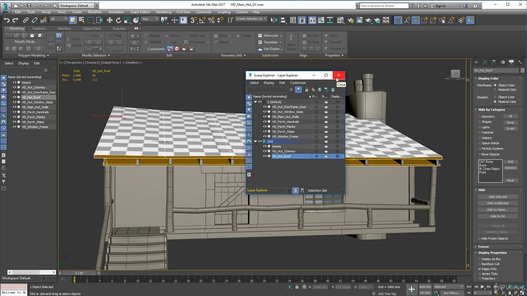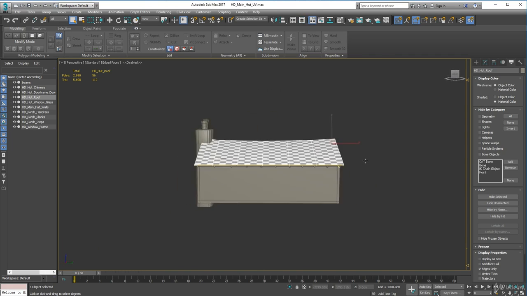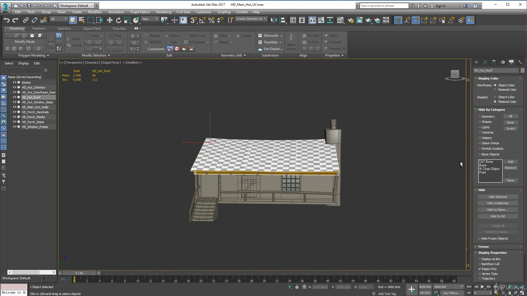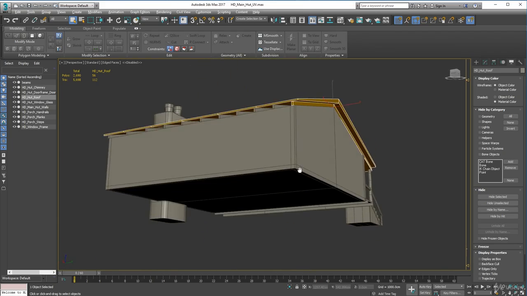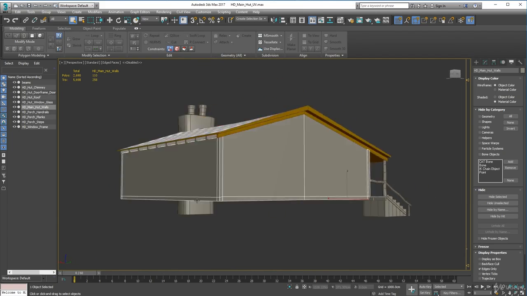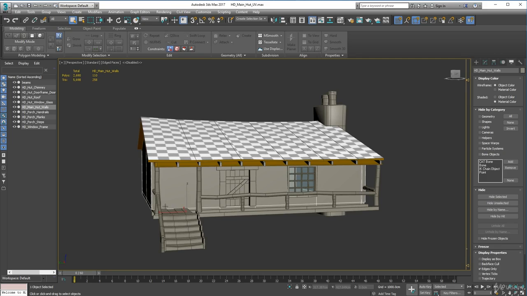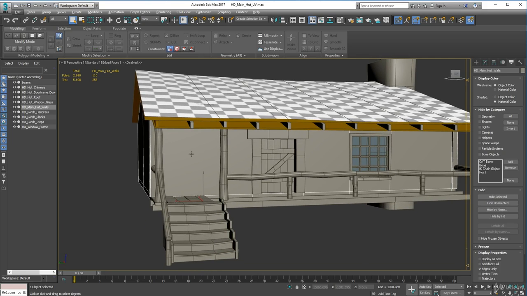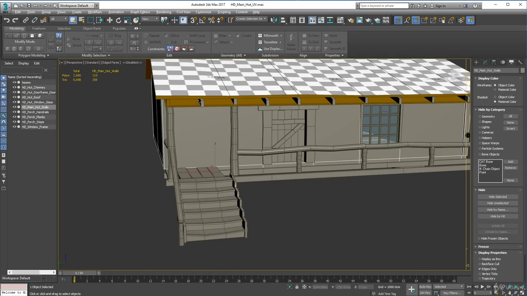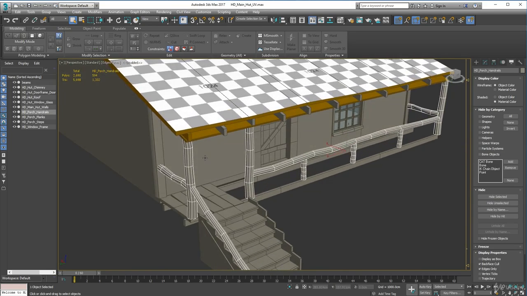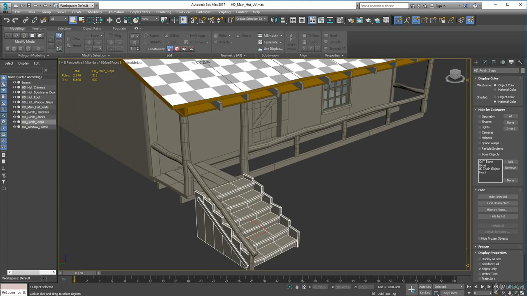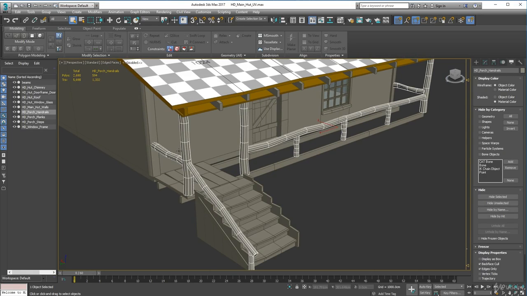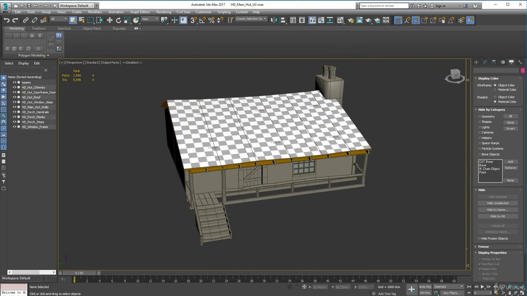So next one, let's have a look. Might do the walls. Tell you what, let's tackle these. Let's tackle the porch. Then we'll do these, then we'll do the steps. So let's get the outside bits done. So we'll do these next. Yeah, so I'll see you in the next lecture.